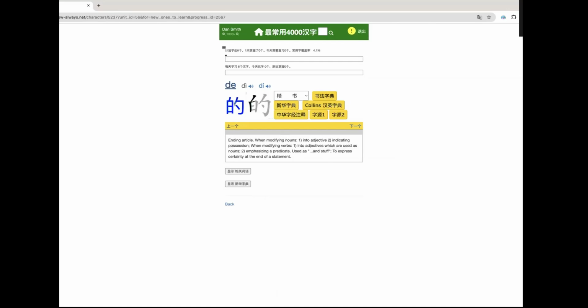So this is actually an ending particle for modifying nouns into adjectives, or indicating possession, or modifying verbs into adjectives, and then used as nouns.